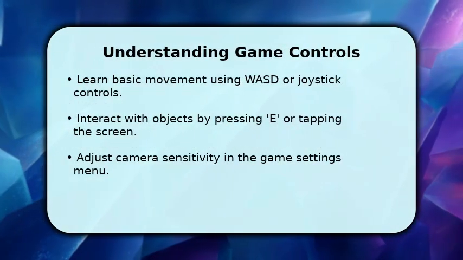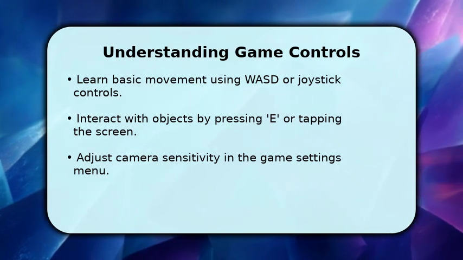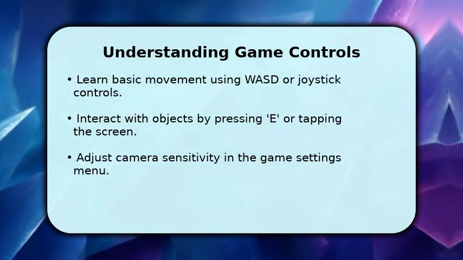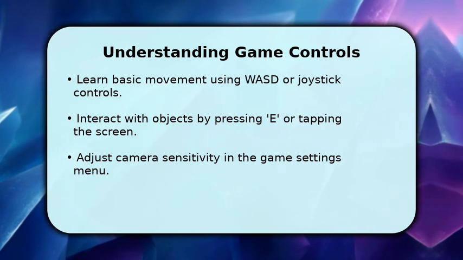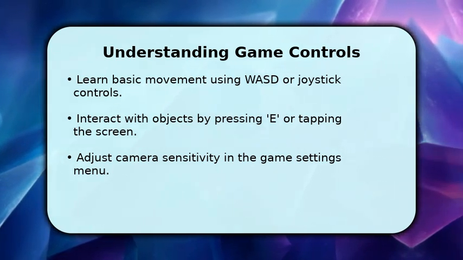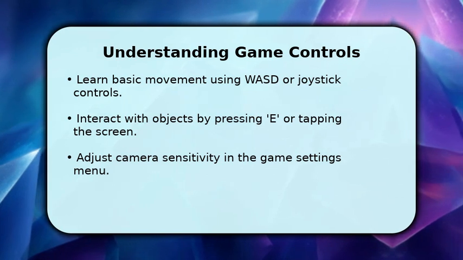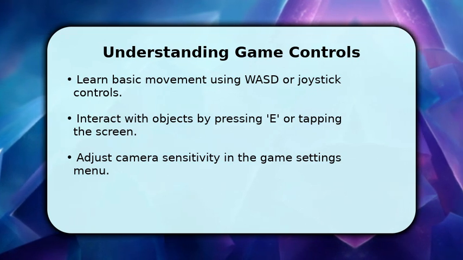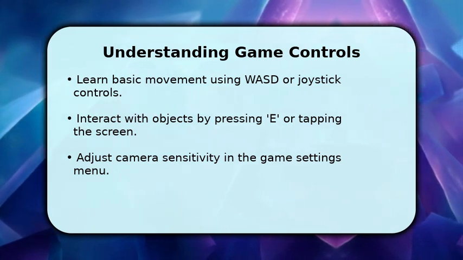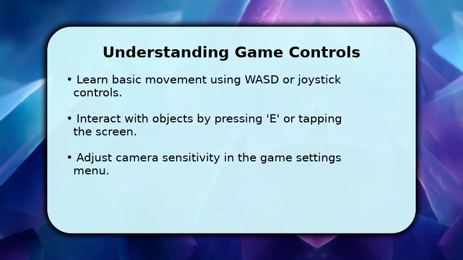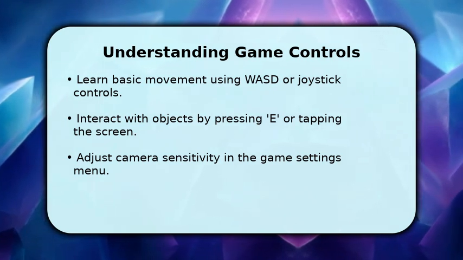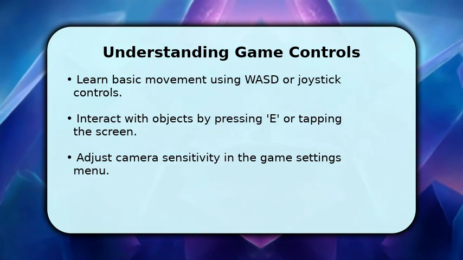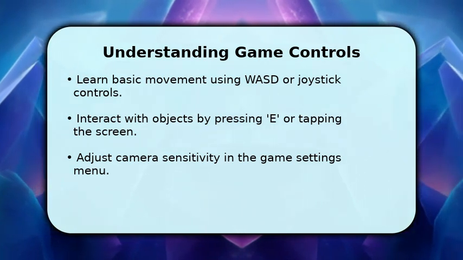Next, familiarize yourself with the game's controls. Most Roblox games use WASD keys for movement on PC or a virtual joystick on mobile. Interaction with objects, like opening doors or picking up items, often involves pressing the E key or tapping an on-screen button. Check the game's description or in-game tutorial for specific keybinds. You might also want to adjust your camera sensitivity in the settings for better navigation and a more immersive experience.